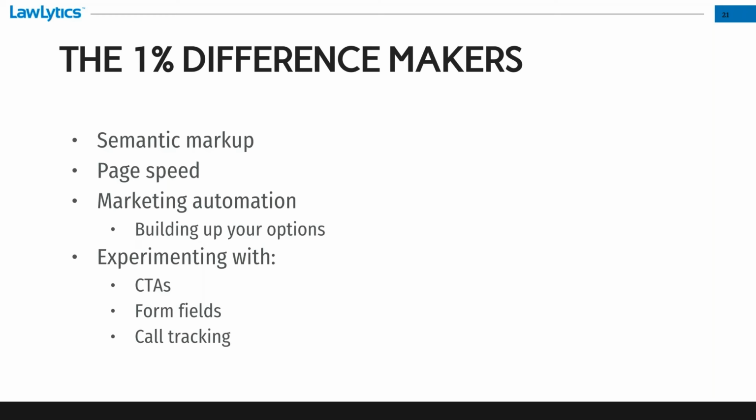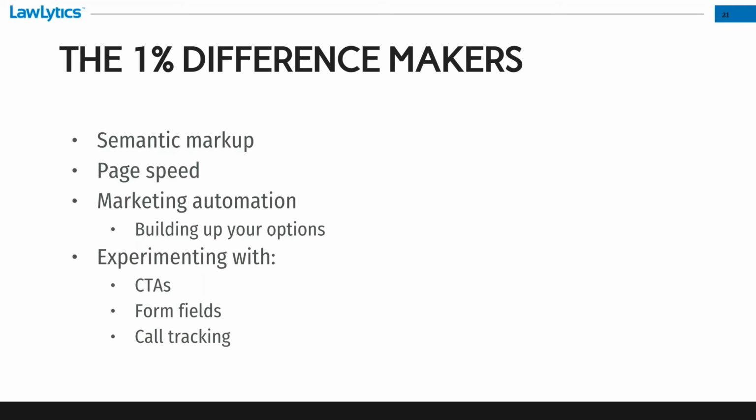And I've written blogs over on the LawLytics blog about a number of popular marketing automation software tools for attorneys. So if you're interested in that, go check those out. But that way, once you've done the work or you've hired someone to do that work of creating that collateral, then you can use marketing automation software to send it for you and to create that connection between you and your client, even when it's outside of office hours and you're already home. Marketing automation can really help you do more work and reach more clients around the clock.